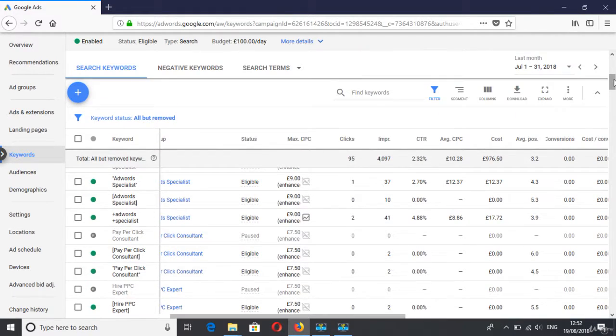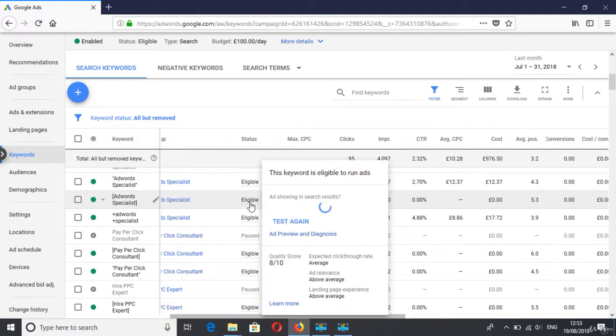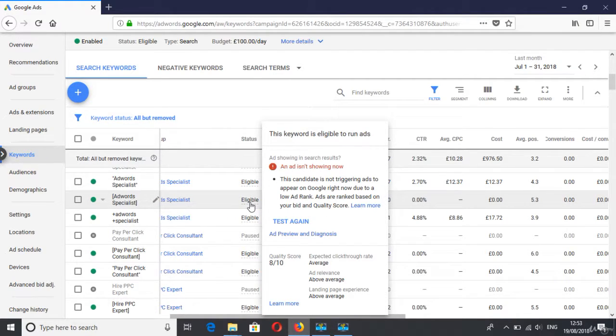Generally anything above 6 out of 10 is good. So 7 out of 10, 8 out of 10, 9 out of 10, and 10 out of 10 is good. 10 out of 10, I suppose, is excellent, and that's what you should be aiming for your keywords. Now 5 out of 10, 6 out of 10 is average, and you can do well with those kind of scores, but in time you need to improve them and work on those three factors to improve your quality scores.